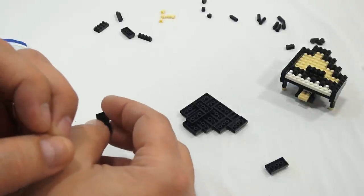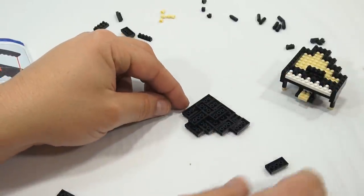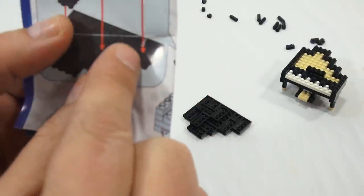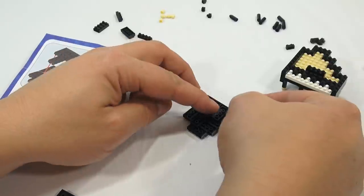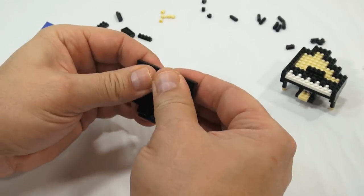And one going this way, which holds those back bricks together. And something's got to hold these doubles in here. See, they're tucked right in there. It's hard to see them. But it looks like this one's going to hold it all together. Like that. And then one more here. It looks pretty stable now.